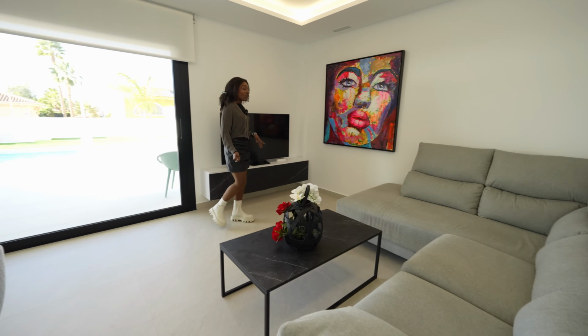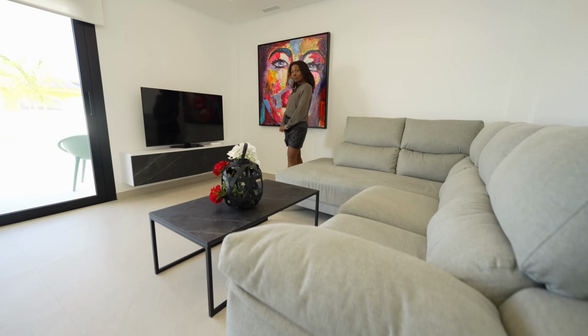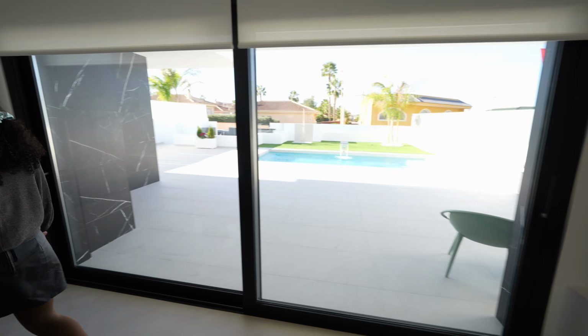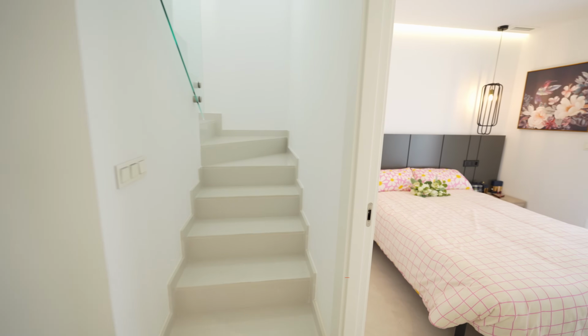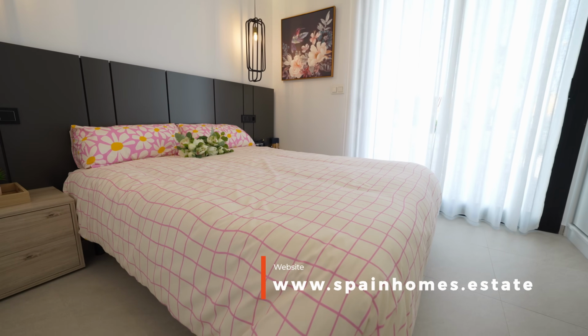And then also you have a very relaxing and very comfortable living room. Taking you now from the living area, we're going to go back into the hall. I'm going to take you along the way, past on the wall where you will find your intercom and air conditioning system, into the first bedroom.